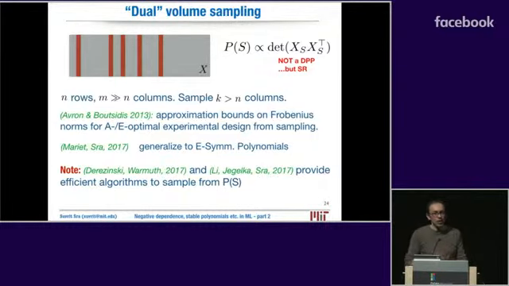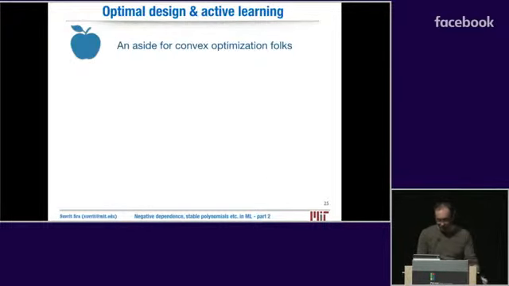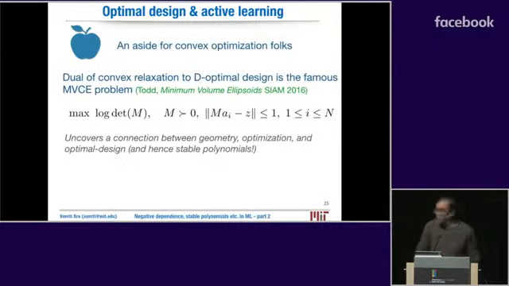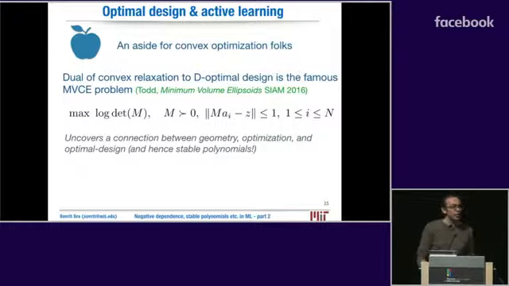So now I've shared with you a diverse subset of applications of diversity. That is the end of the diversity and stable polynomial story. In the remaining time, let me quickly wrap up by telling you one quick aside for enthusiasts and aficionados in the room, and then a quick wrap-up, okay? This one will be fast. The dual of the D-optimal design problem is also known as the minimum volume covering ellipsoid problem, which is one of the most fundamental geometric problems in convex optimization.